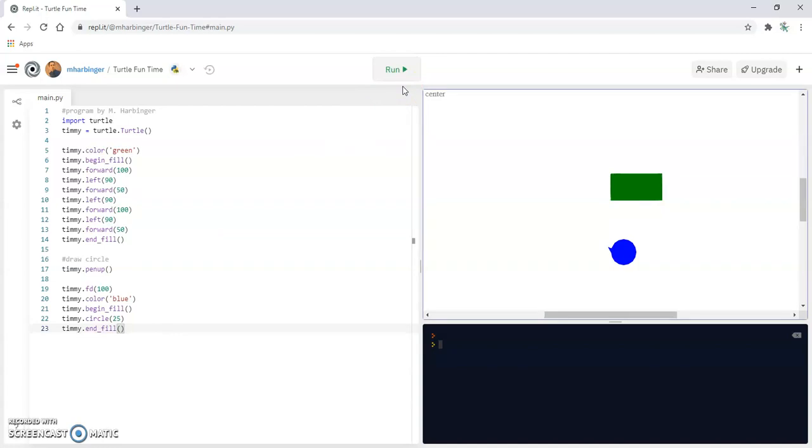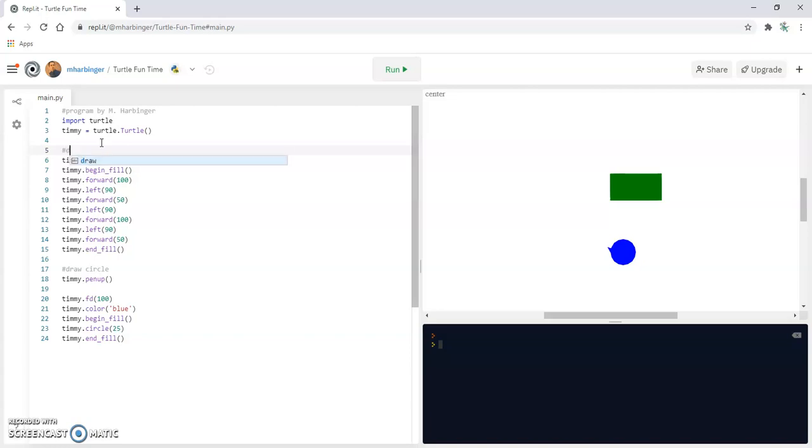Ooh. So I hope my creative people right now are thinking, I know what I could draw. I hope you're thinking that right now. So what you have to do is tinker with Turtle Graphics. You have to go on Replit. You have to use import turtle. You have to declare a turtle object like this and call it something. It could be T. It could be Leonardo. It could be whatever, as long as you're comfortable typing it over and over. It doesn't really matter what you call it, but be prepared to use it again and again.